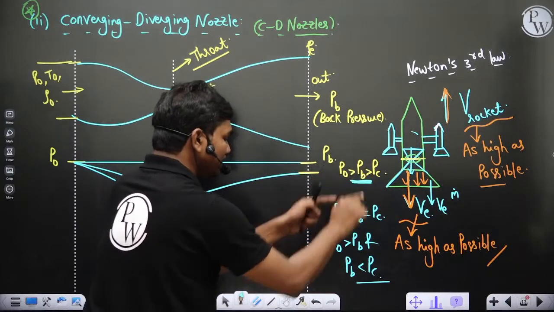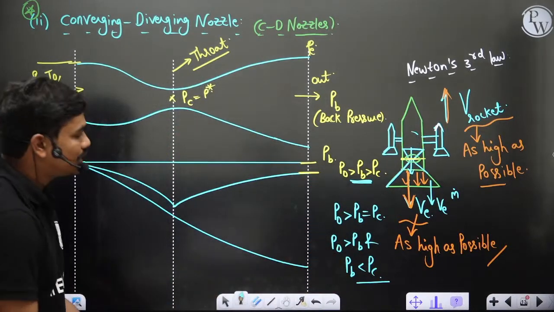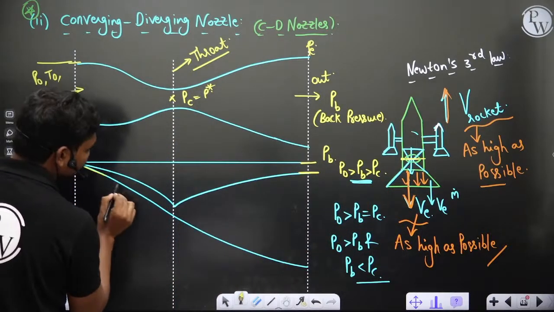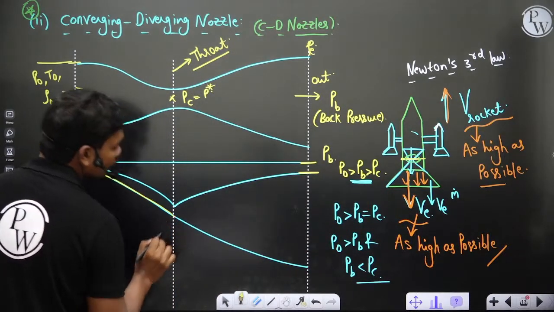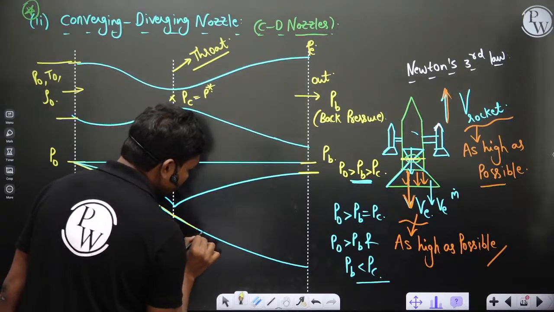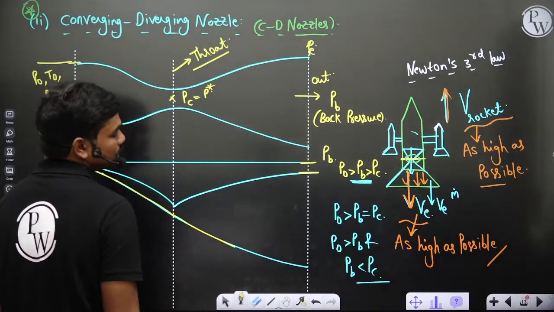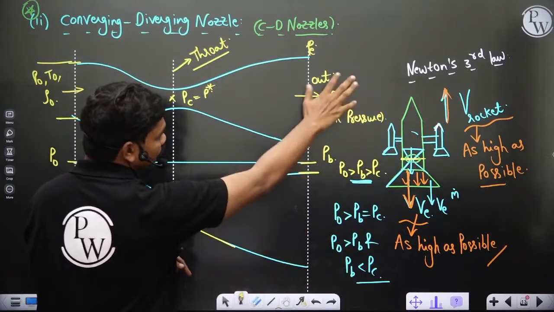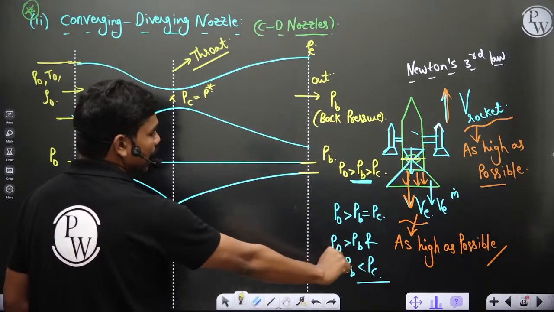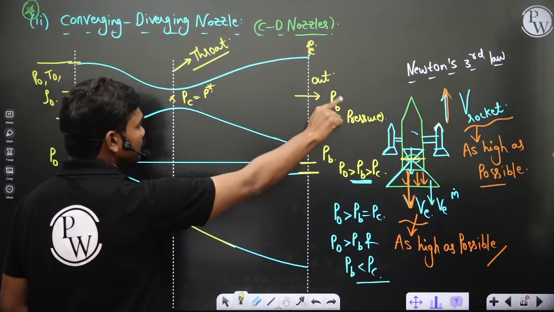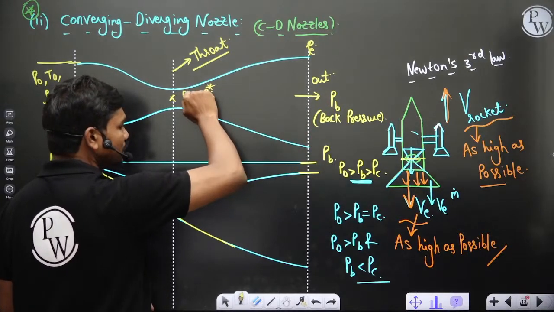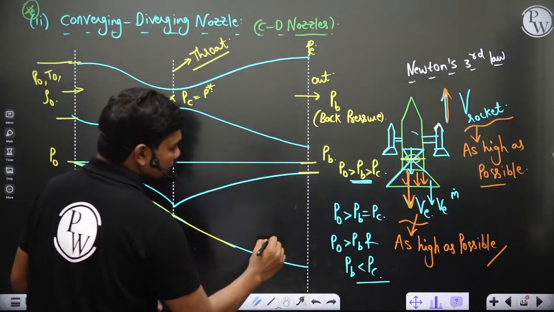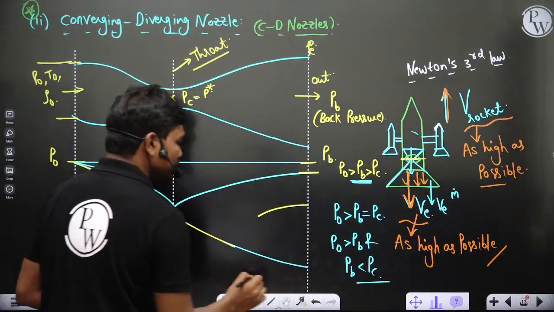Initially you are maintaining this, but if you are maintaining this case, then the flow comes out like this from this nozzle at the sonic limit, like you have seen, and after coming to some location, practically what happens is, because of this back pressure, the fluid velocities are controlled. When PB is less than PC, the velocity will try to increase, but if PC is more than this PB, it will try to further push the flow. And there comes a sudden jump in the properties from this location.